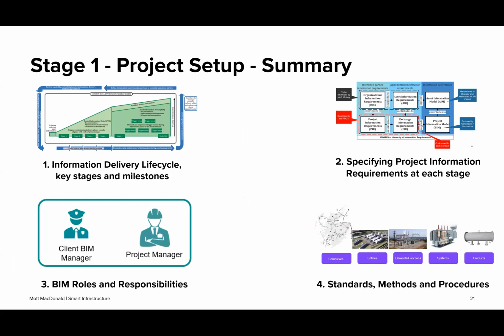So on number 4 is around standards, methods, and procedures. So this is all the standards that your project will follow and you'll reference in your project information requirements. So these can be, as I said, CAD standards, information exchange standards, anything in there. And these actually need to be created by either the organization that owns these projects, but also can be referenced from government level, such as the BIM steering committee, if they're available, and for all projects to try and become more standardized.